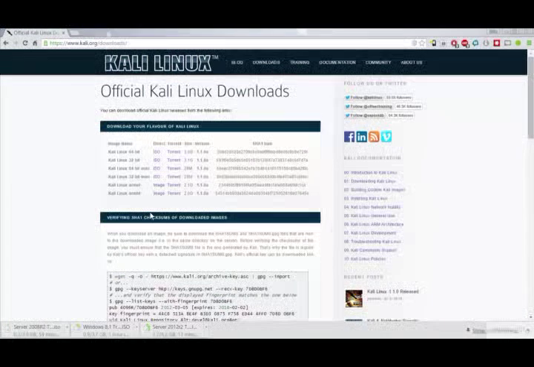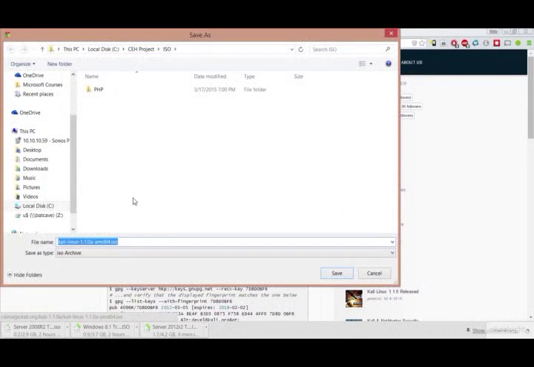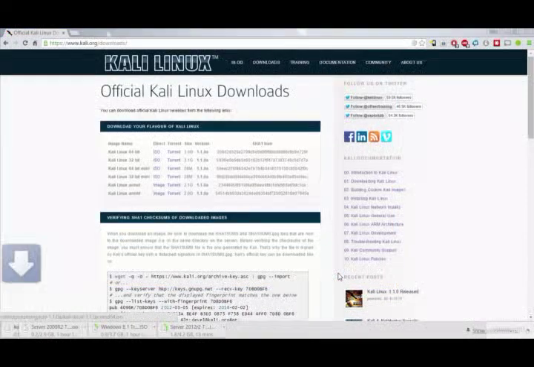And you can download these several different ways. We can either grab it via torrent or via ISO. I'm going to go ahead and grab, not the mini or the ARM versions. That's for mobile devices. I'm going to use the 64-bit edition, and I'm just going to click on the ISO. And yes, again, it's going to say, where do you want to keep this? Hey, look, it kind of named it pretty good for me here. Kali Linux, the version, 64-bit, that's cool. We'll go ahead and save that as well.